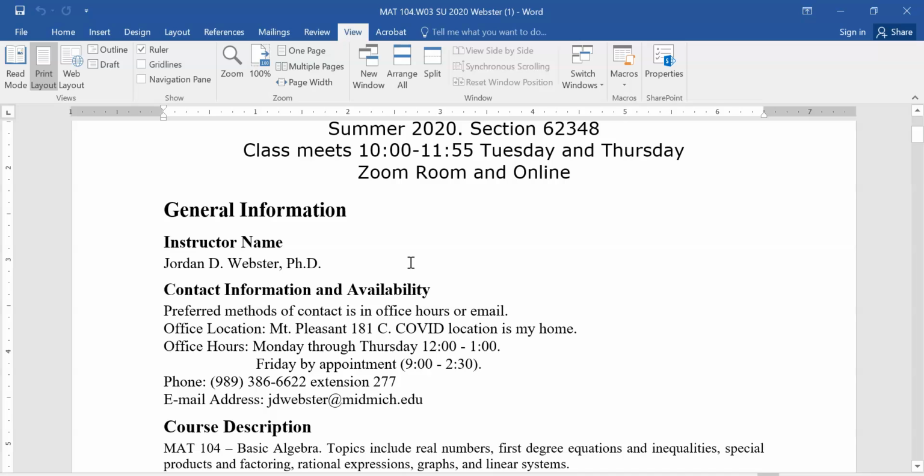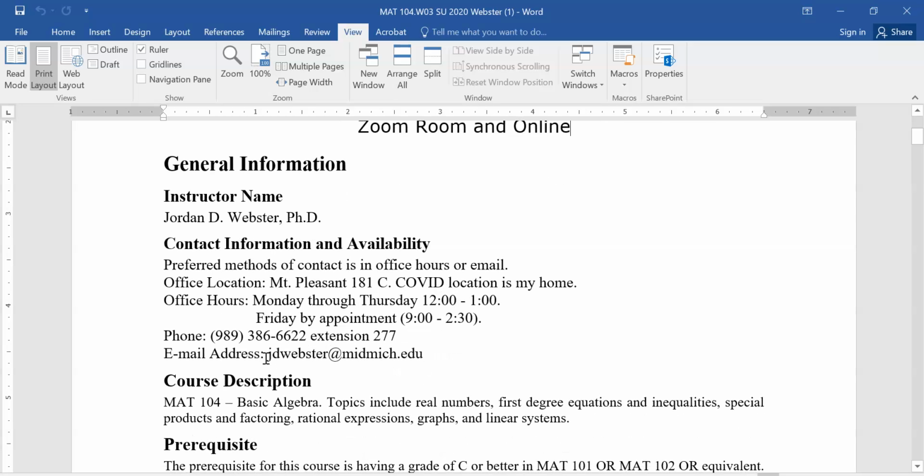So general information, obviously my name is up there, Jordan Webster. I put my middle initial in there, Jordan D. Webster, because that is also in my email address. Most semesters, my office is in Mount Pleasant 10181C. But because of the COVID-19 stuff that's happening this semester, I will be at home when we are at those office hour times.